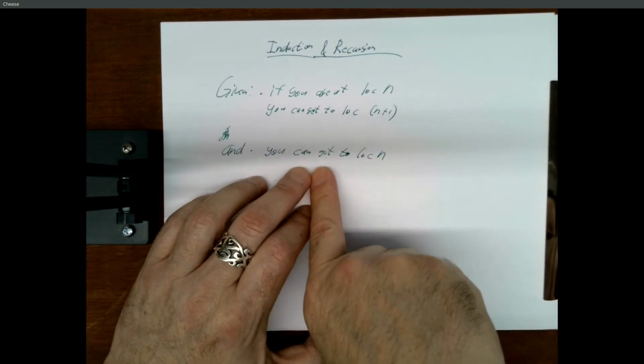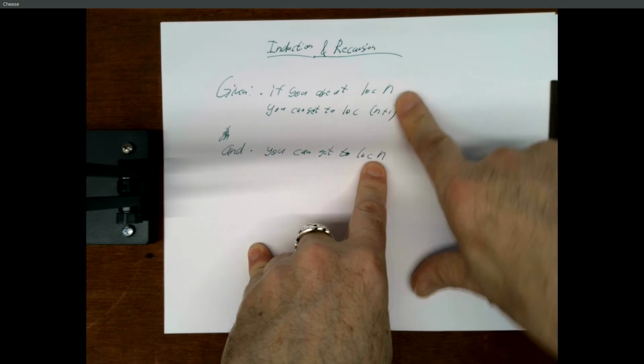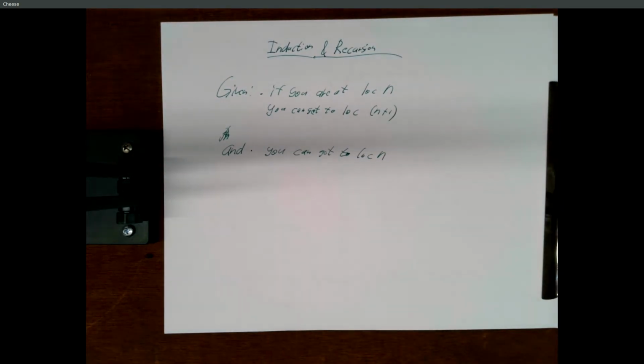So you need both of these things. You need to know that, if you're at a certain spot, you can get 1 spot further, but you also need to know that you can get to a starting point. Okay, so this is just the journey of 1,000 miles thing. This works with ladders. If there was a ladder that was infinitely tall, could you use that to climb to the moon? Well, assuming that if you're on a certain rung of a ladder, you can go up 1 more rung, all you got to know is that you can get to the first rung of the ladder, and you can get to the nth rung of the ladder for any n, including the rung that's 250,000 miles up in the air, which is where you step off onto the moon.